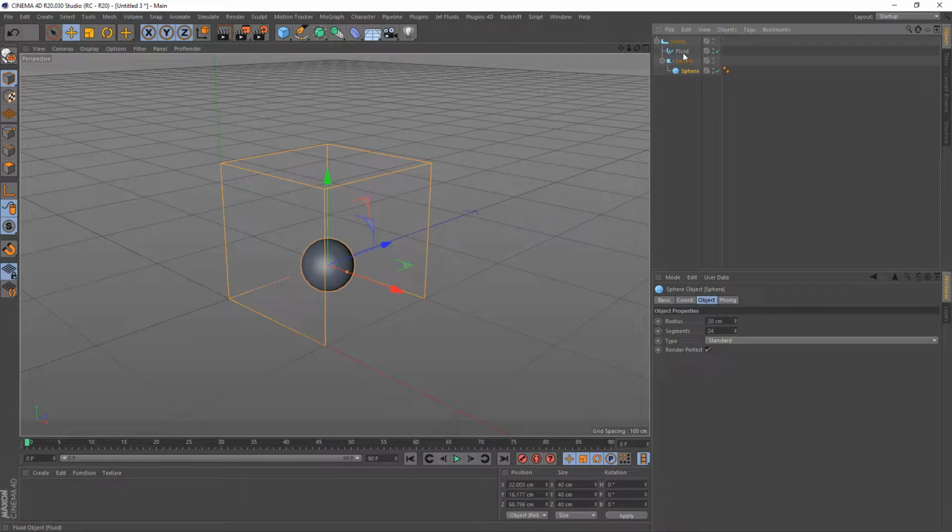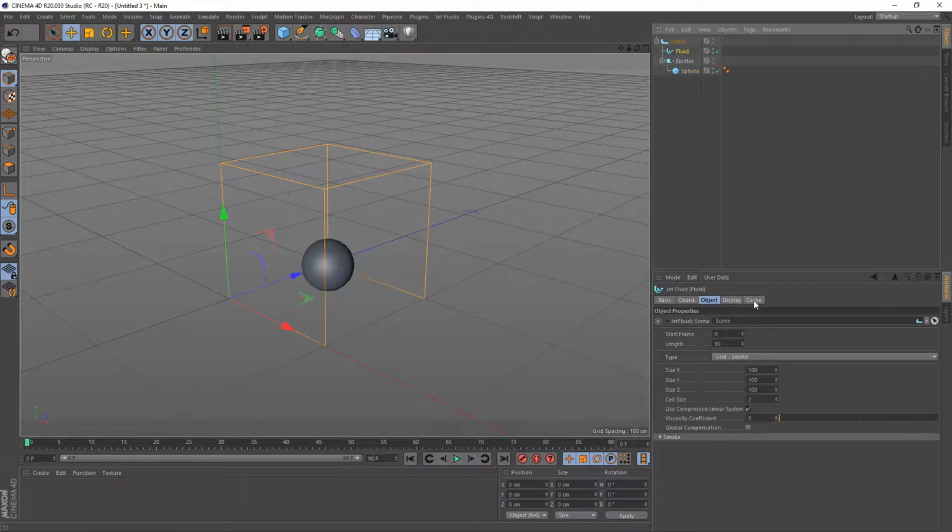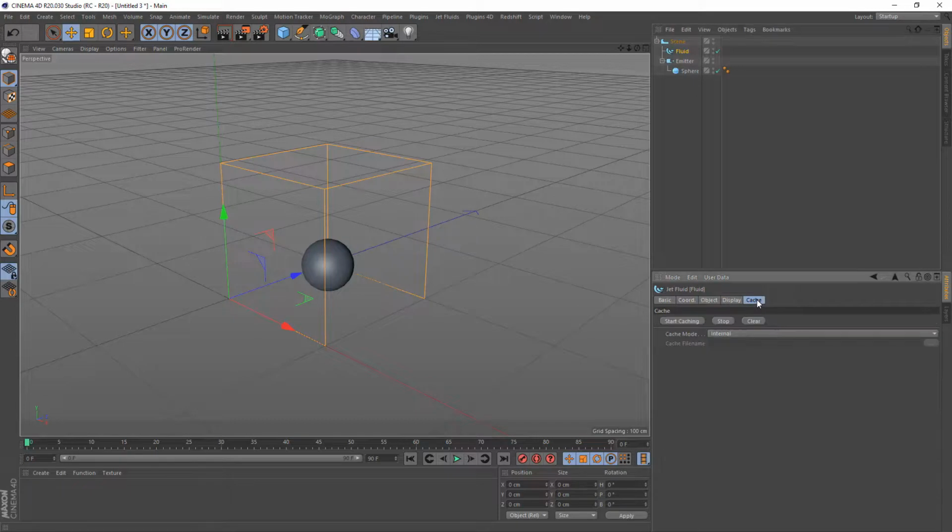And under caching, this is a new section you'll see. The caching's been removed from here, so to do your simulation, it's now under the cache tab. This may be renamed to simulate or something later on. Under here, you now have a dropdown, which has external file in it. If you leave it as internal, then every time you simulate, it's going to store the data in the scene itself, so your scene might get up to like 1 gigabyte in size. Now you can choose external, and you can choose where you want to write your file to on disk.